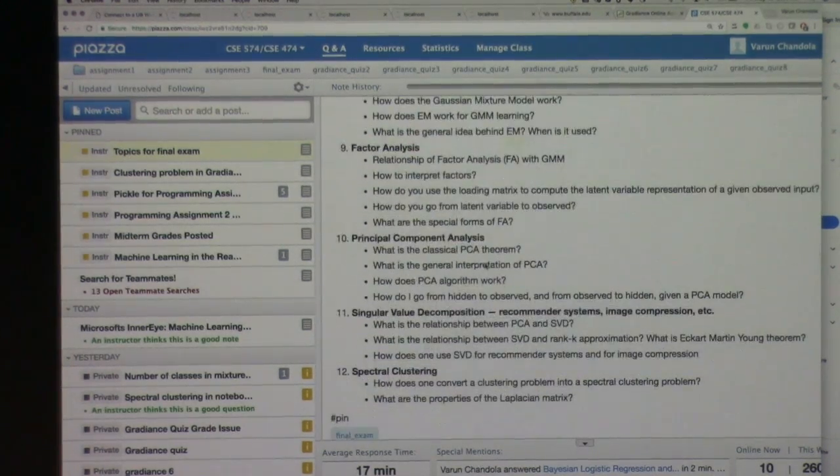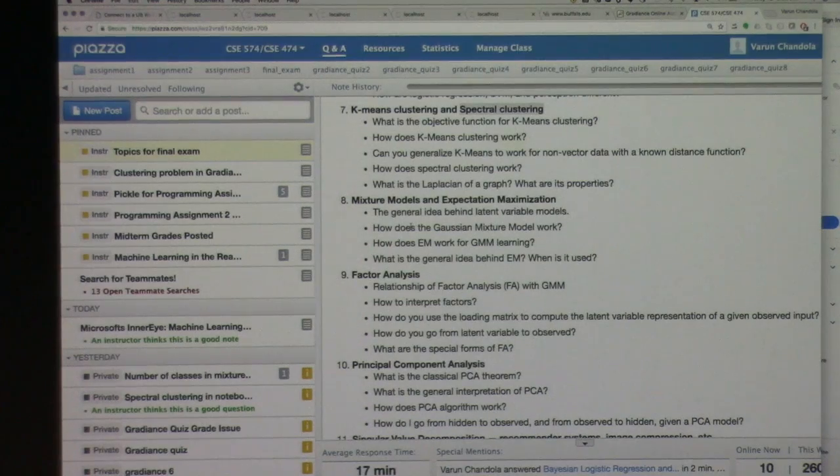Okay, all right. Then came the really interesting topic of EM and mixture models. This is one thing that you might want to look up a little more, and do try the example that I have in Gradient, and also look at the workbook that I have, and we have the code for that too. The general idea behind latent variable models is of course clear. You have some hidden variable z, and you assume that the x that you observe is coming out of z, and this is all probabilistic. It's a nice Bayesian structure.